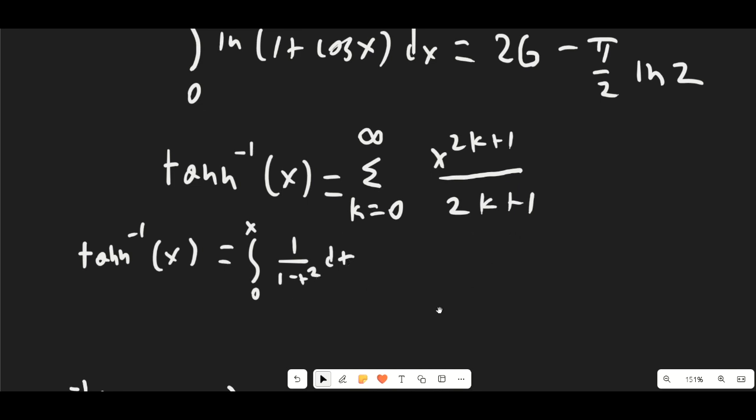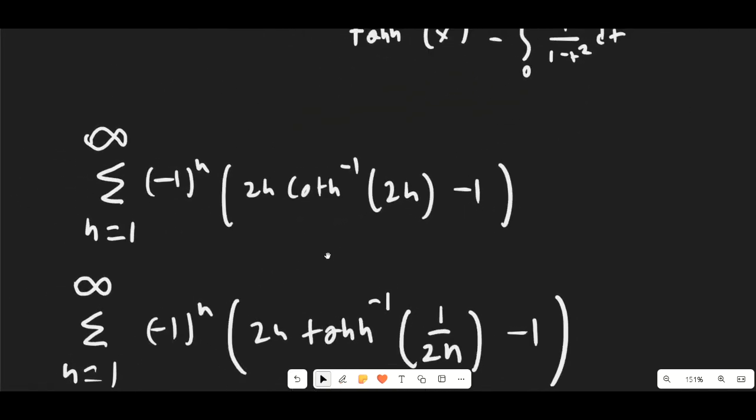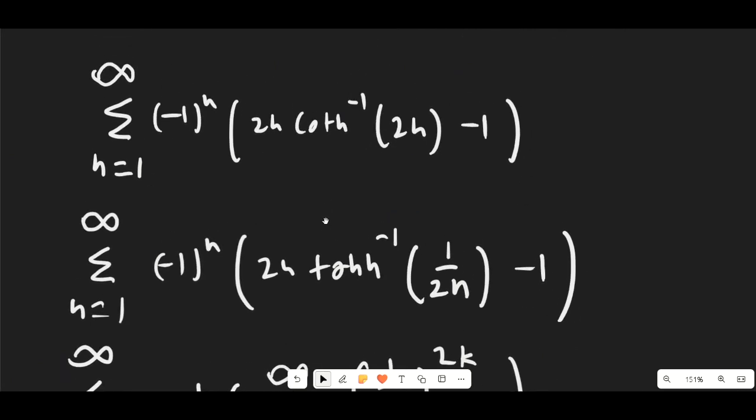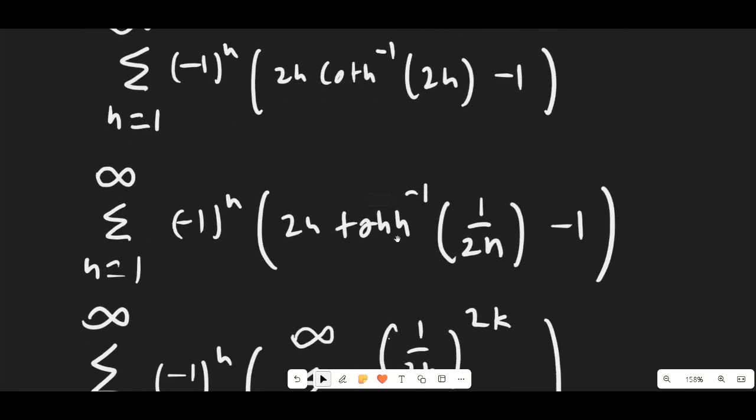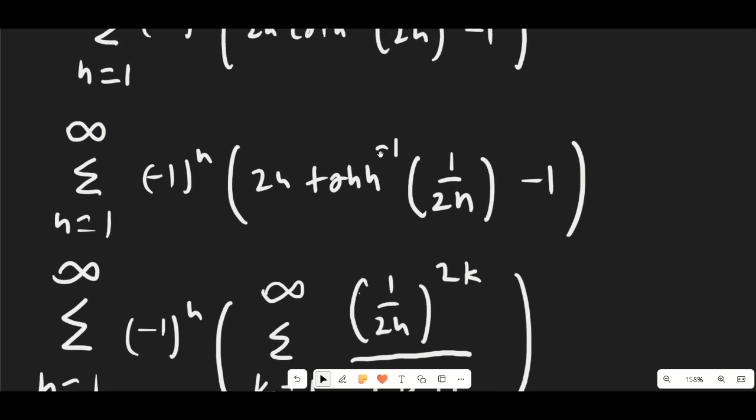Very simple and straightforward, and anyway, let's just go ahead and jump into the summation. So this is the summation right here. The first thing we're going to do is convert this in terms of inverse hyperbolic tangent, as you can see right here. So we're just taking the argument and taking the reciprocal of that, and then we're going to go ahead and apply that power series that we talked about.